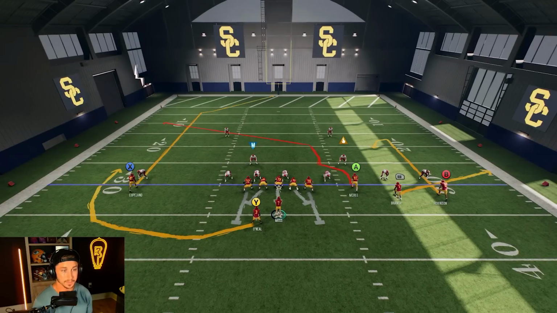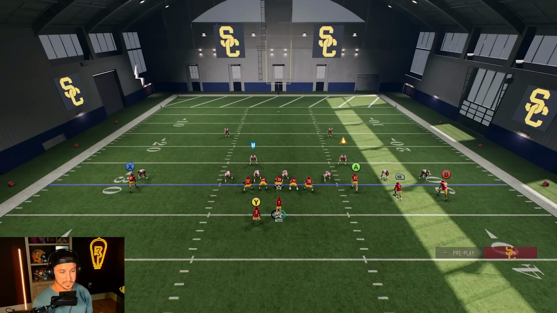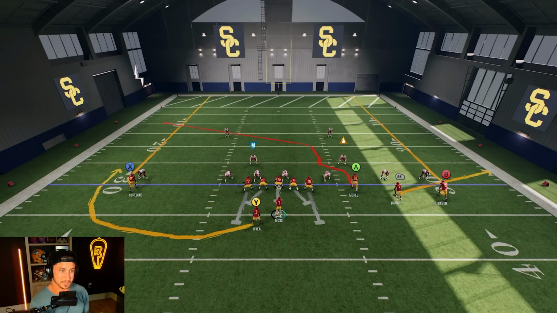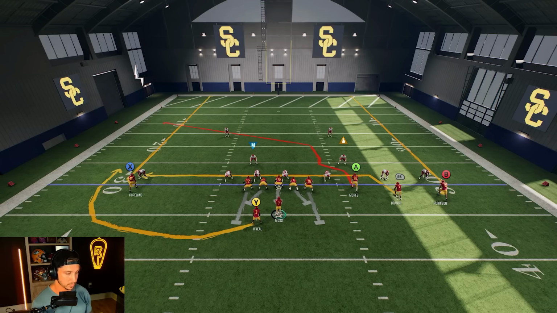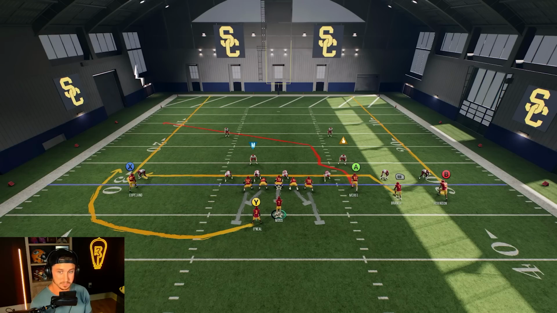Now we've got Cover 1 Robber. A lot of times they're going to try to disguise like it's Cover 2 here, but that safety is going to roll down. But look, see how they're disguising like it's 2? When you get this robber look, you're going to end up getting more press because they're trying to disguise. But when people disguise, they're going to be out of position. So same thing: similar weaknesses, similar strengths. It's just coming from a different place. So press versus man is really alive here. We're going to look at one of these go balls.